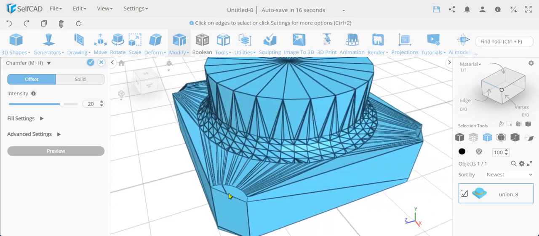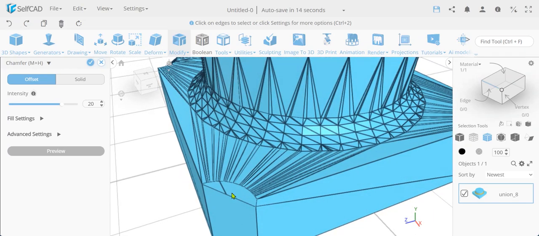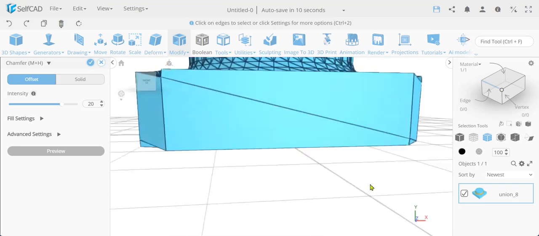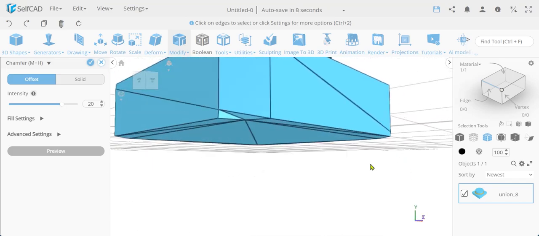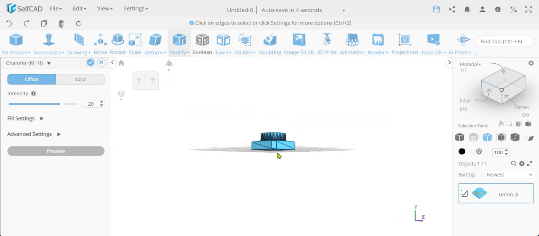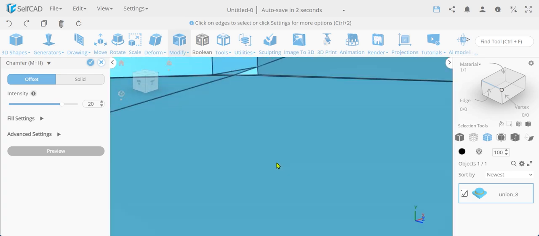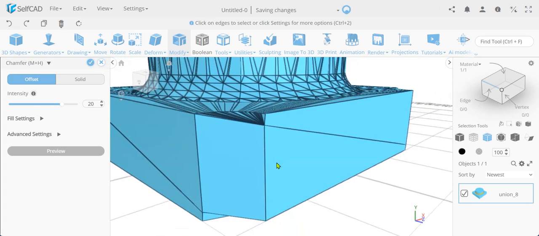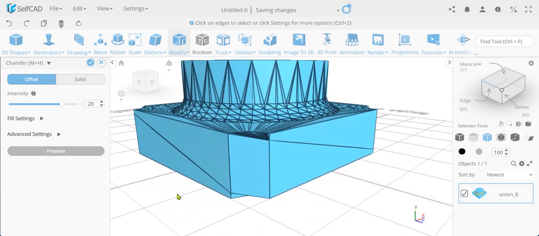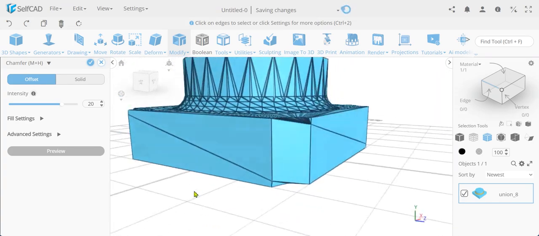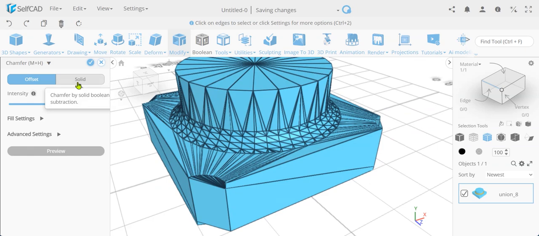So it removed this face. I can solve this problem. I can just go fill polygons later and fill it. But nonetheless, this is not perfect geometry. You see over here has a dent where it stretches from this face. So it's actually quite problematic. When you have a problem geometry, this is almost always failing. This was one of the biggest issues SelfCAD had. And this is what the solid mode is solving.